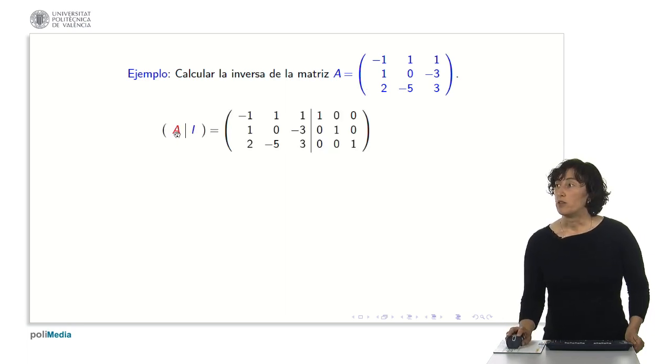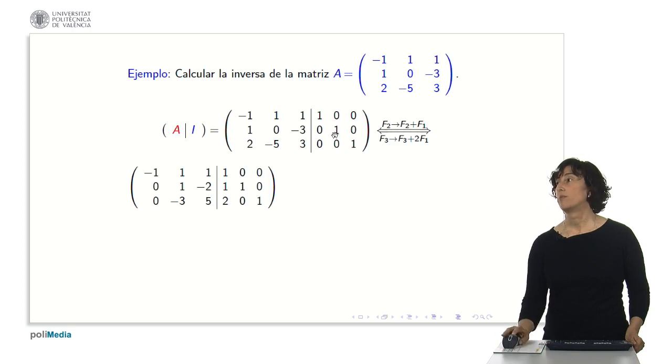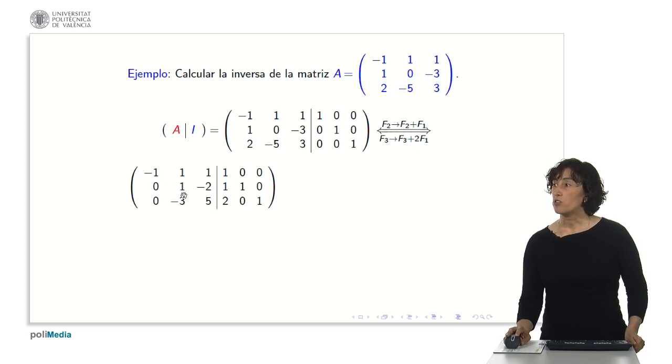Well, first, what we have said, we put the matrix, and next to it, the identity matrix. And now we are going to perform operations to try to get 1s here and 0s out of that diagonal. Well, minus 1, 1, 5, 1, 1, minus 2, 0, 0, minus 3 is what it turns out to do. In row 2, I add the row 1 to get a 0 here, and in row 3, I add 2 times the row 1 to get a 0 here, because I already have only 2 zeros.